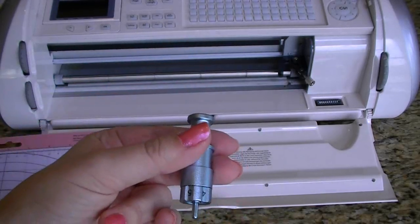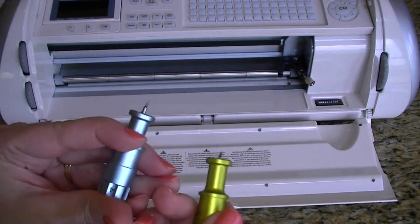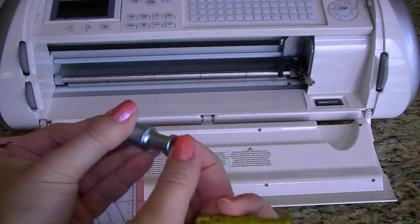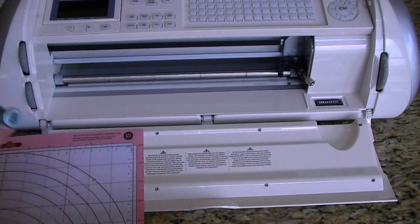So I'm going to try the deep blade assembly and see if that works any better. I hope it will, because if it doesn't, then I bought some Cricut cake blades for nothing. Let me get this dirty blade out of here. Now I have to clean this one. What a pain.